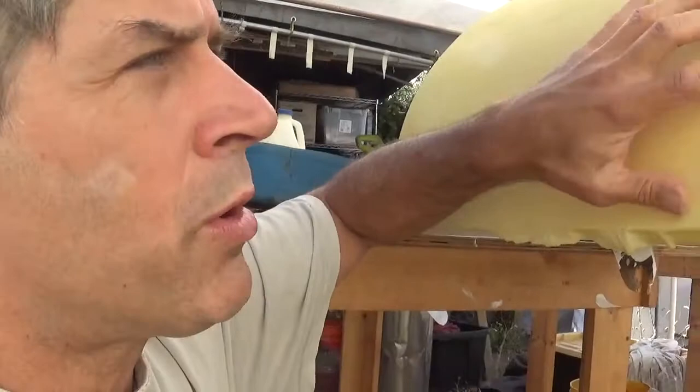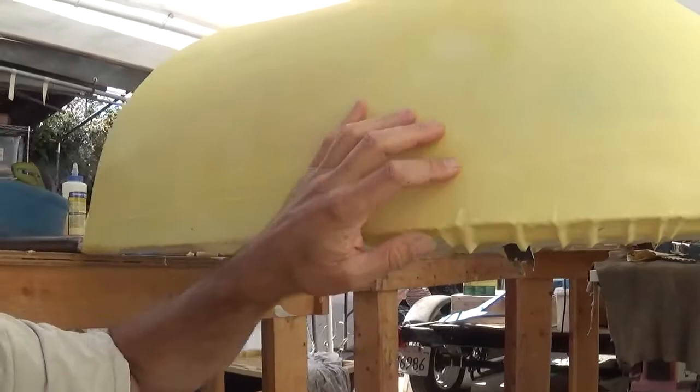Overnight, the cover has cured. This is more curvature than the fabric really wanted to do. I got this side nice and smooth. I had to make one slit, and then this side I did not get nice and smooth.